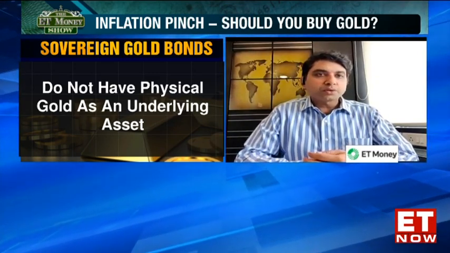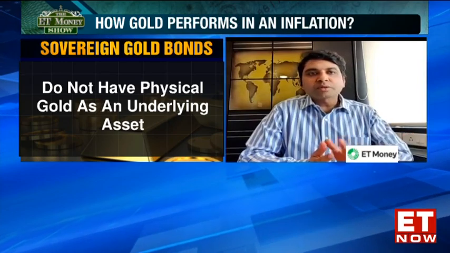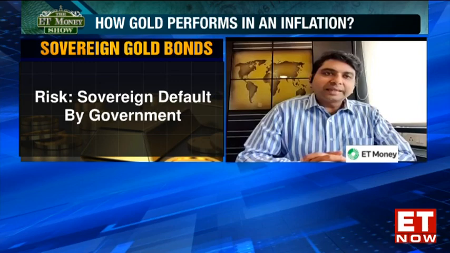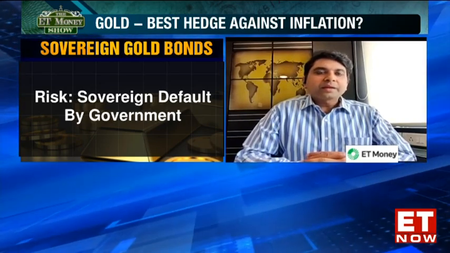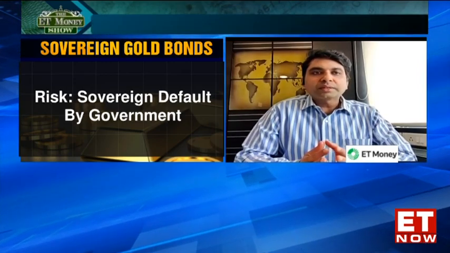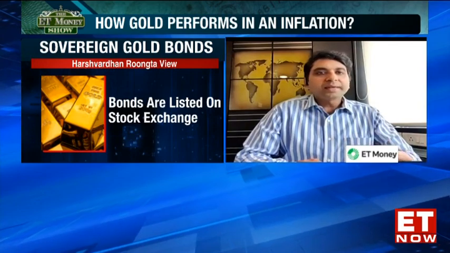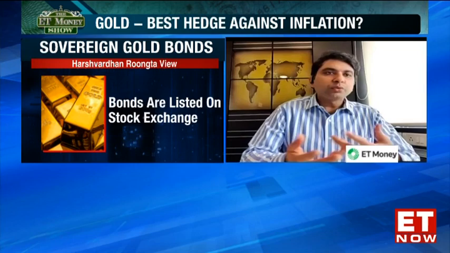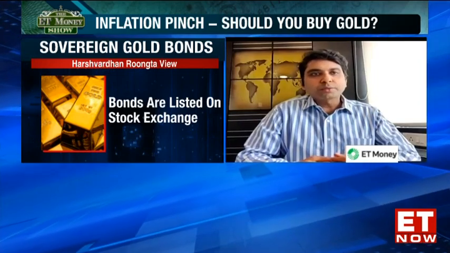In most cases, you will also find that for the pre-issued bonds in the existing market, with existing investors wanting to sell, there's a great chance you will get it at a discount as well. So if the current issue is at 5,091, and even if you reduce the 50 rupees discount that you're getting for digital payments and application, it comes to 5,041. So there is a great possibility that if you're buying existing issue bonds from the stock market, you may get them at an even cheaper price, because somebody wants to exit, and the only way he or she can exit is by selling it to a new investor. So you can quote a lower price, and yes, you can buy from the exchange through your stockbroker.